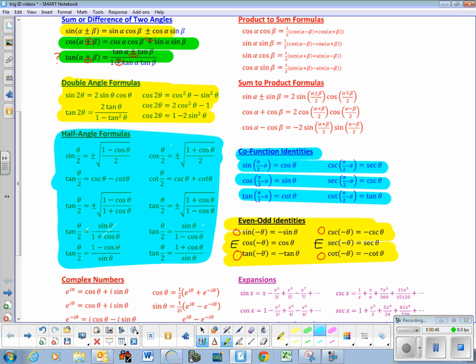They're all identical, so they're all the same thing. It's just a different way to express them. So be aware that there's a ton of different ones listed for tangent, but you're not going to have to memorize them or anything like that. So choose the one that works best for the problem you're working on.